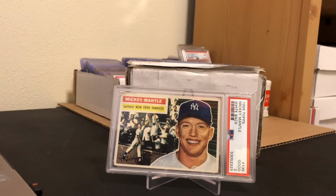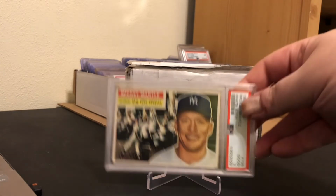So you guys see a common theme here. Obviously I love to trade. Mike and I trade quite often. Not only do we trade, if we're on eBay or we can work out a deal, we see something that we think the other one would like, it's theirs. We do all we can to get it. With this being just Mickey's third Topps card, I can't afford anything before that, and to have the rare whiteback version just makes it the icing on the cake.